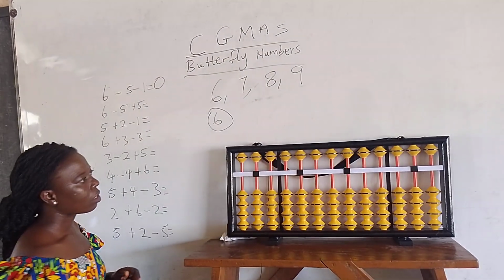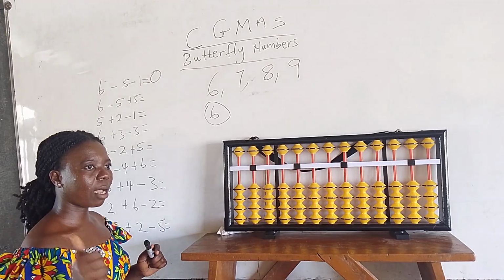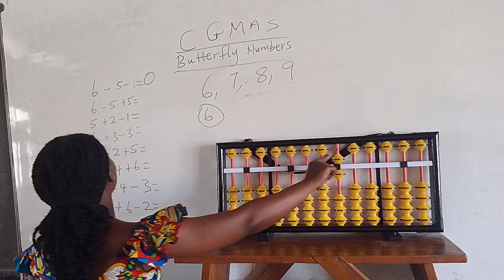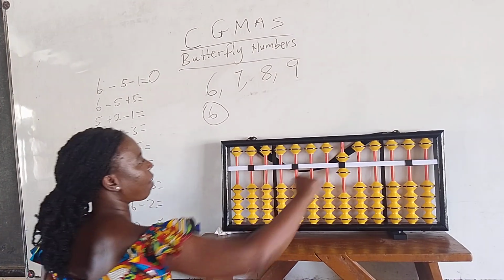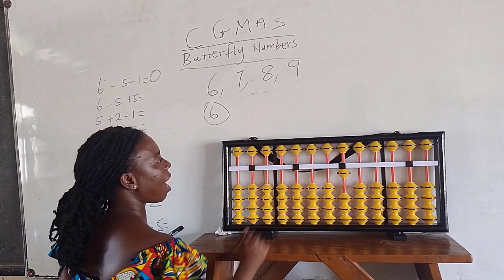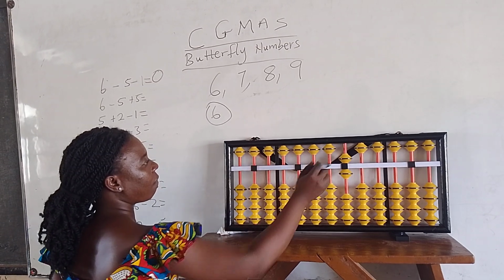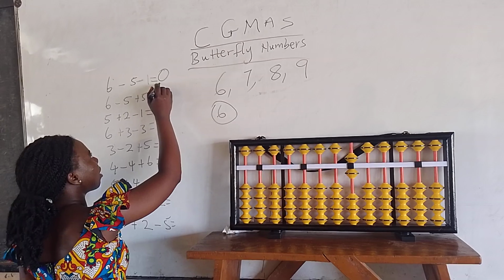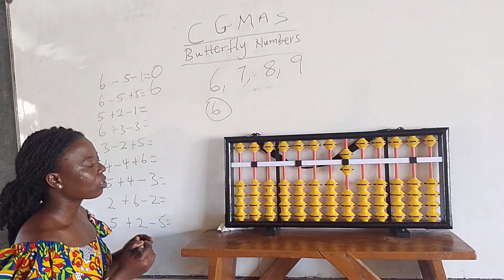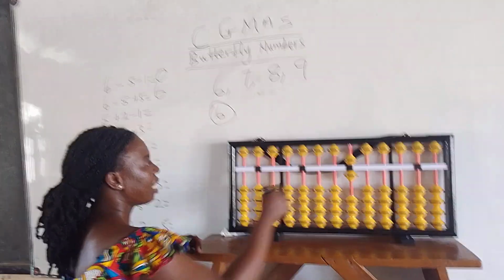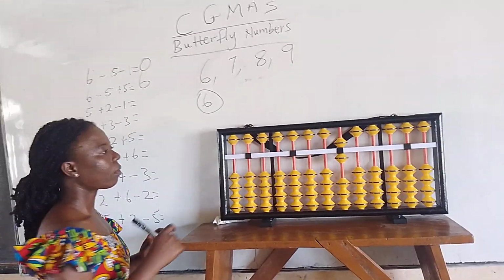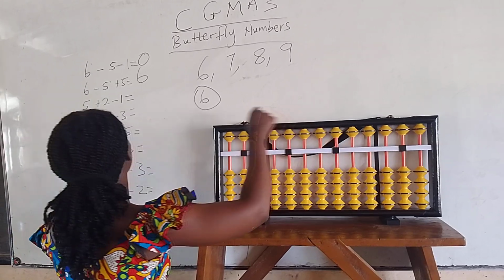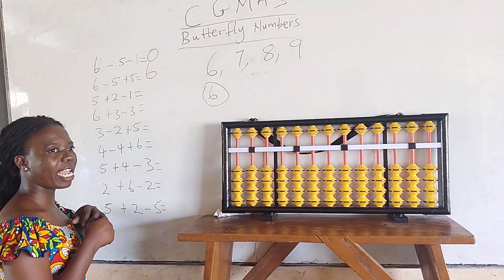Okay, so let's do that together. With my thumb and my index finger, I'll find 6. Alright, minus 5. Good. Plus 5. Good. What's the result? 5 plus 1, we get 6 as our answer. So let's write that nicely. So your result is what? 6. Good. Now, let's clear our tool and go on to the next question.